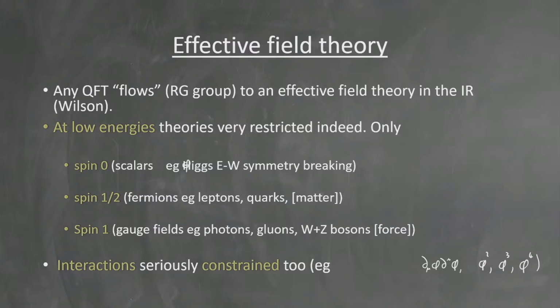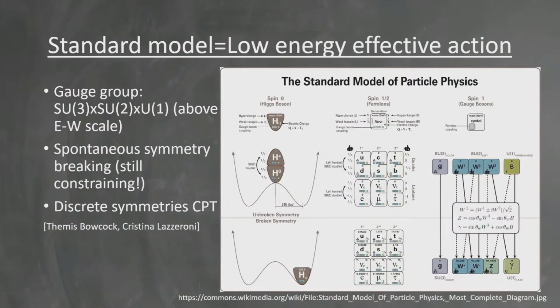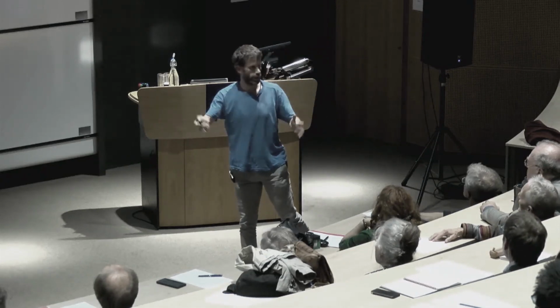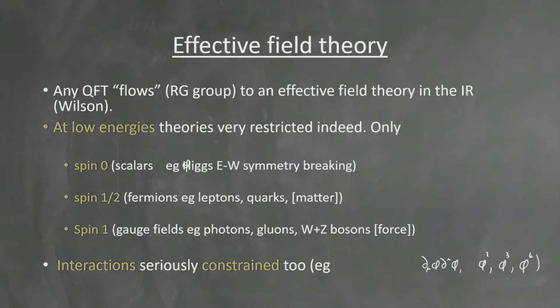So for example, for scalars, in 4 dimensions, you can write down a kinetic term or just a single scalar here. Phi squared is a mass term, phi cubed, phi to the 4th, but you stop there. You can't write down phi to the 5th because it comes with a coupling which then gets renormalized, and below a certain energy, you will no longer see it. So it's pretty restricted. Of course, it still allows for quite a lot of possibilities, and the standard model is one possibility. So spin 0, spin a half, spin 1, and okay, I'm not going to go through these. We've had a really nice talk describing various aspects of this. And there's spontaneous symmetry breaking, but of course it's still constraining. Okay, but the point is it fits within this framework that is theoretically motivated. There's still a lot of choice, but there's a lot of restriction. You can't just do whatever you like. There's only certain interaction terms that you can write down.